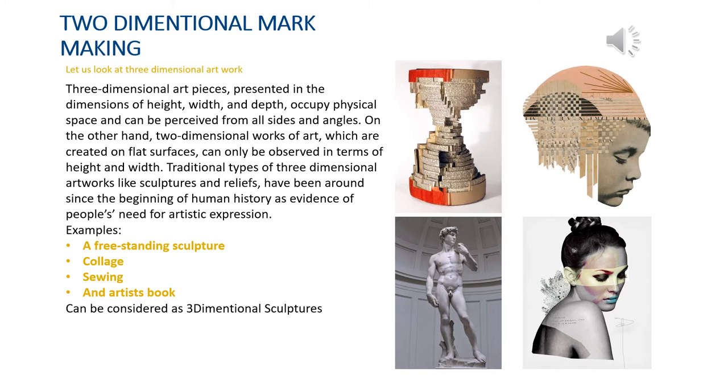So when we talk about such things, for example artist books, sewing can also be considered three-dimensional, because then we can feel the materials around. And collage, as I've mentioned, could be considered a three-dimensional artwork, a freestanding sculpture, just like the artist book and the sculpture that you see on your left. The next pages will look at different types of three-dimensional artworks that can be hung on the wall, being in a gallery, sort of different ones that you can look at.